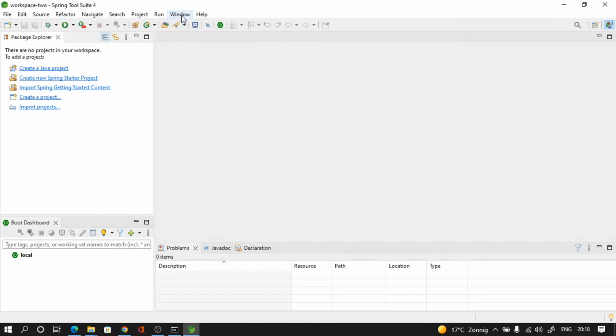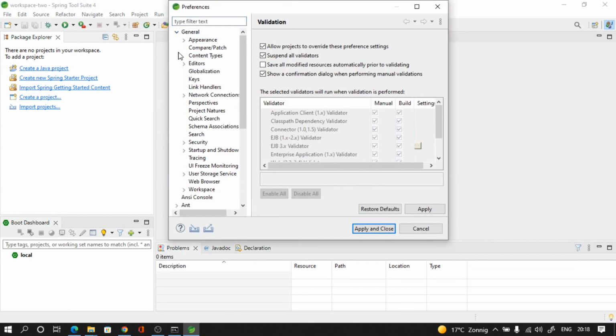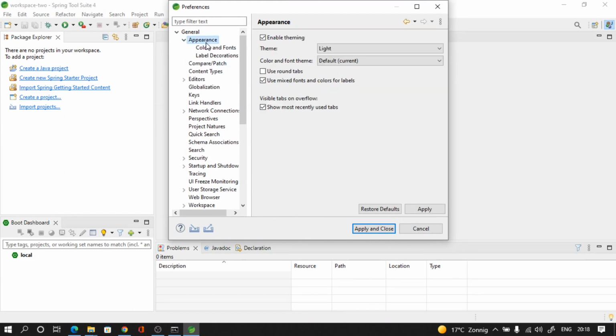Next, go to Windows again, Preferences, and then here in General, Appearance, we can choose to change the theme, light theme, dark theme, whatever we want. Similarly, we have different other editors that we can use and change the font size and those kinds of things.